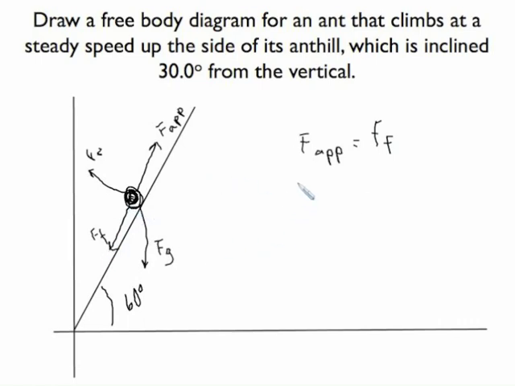And then my normal and my gravitational, they're not exactly equal, so I don't have to worry about that. Sometimes you can write that your friction force plus your normal force is going to be greater than or equal to your gravitational force, and that's what causes the ant not to slide down the anthill. But if you drew something like this, you would be good. And that one's kind of hard, but really just go ahead, break it down, draw your little diagram, draw your little dot for whatever your thing is, and then just start putting forces in and think about what could be acting on your ant.